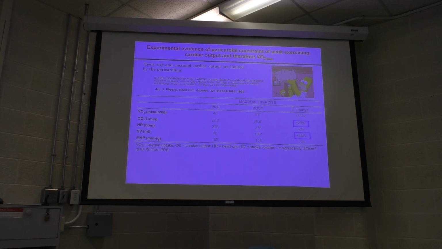These stroke volumes are much closer to what you would see in a human. Pig hearts, I think, are roughly the same size as ours. Well, obviously, because their stroke volume is about the same. So you cut the pericardium, and now you get a 33% increase in stroke volume, coupled to a similar change in cardiac output. Blood pressure stays the same, so we know that because blood pressure is equal to cardiac output times vascular resistance, that resistance has gone way down, again providing more blood flow to the active muscles, and we've had this gorgeous increase in VO2. So these pigs are just running up a storm.